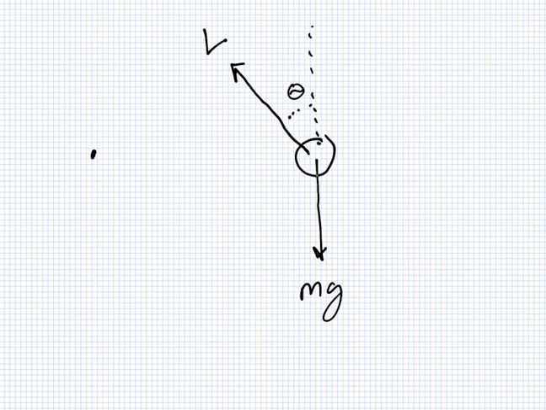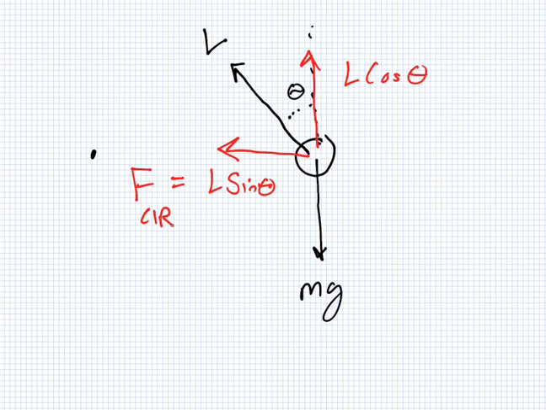How many forces are on this plane? There's 2 forces, right? And what I'm going to do is change this force into a vertical and a horizontal. So is this L cos theta or L sin theta? L cos theta. And this one here is L sin theta. This one here is the force that's making it go in a circle. So you have this here as the circle force. Sorry, I'm using bad English. The centripetal force. Okay?